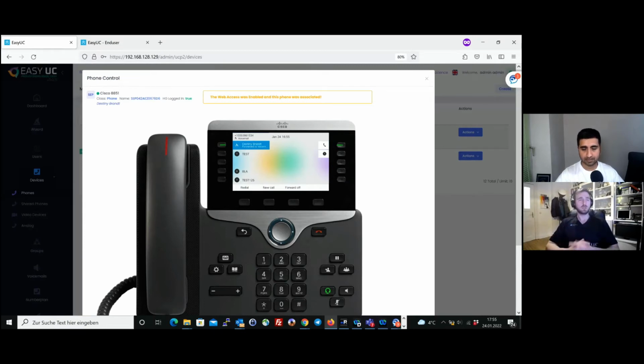You don't need to go to the desk. You can just click on Control Me, then see the same as the user is seeing. So when I now click on my phone, maybe on the directory button, you see in a few seconds the same in Easy UC, because we refresh the display every 3 seconds. So this is a cool and, I think, usable feature.